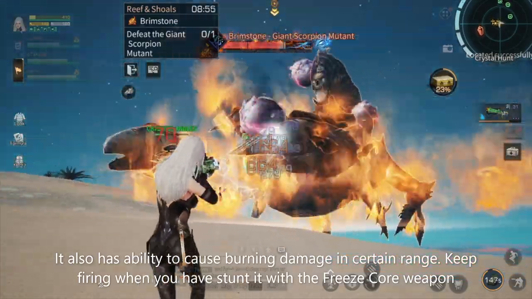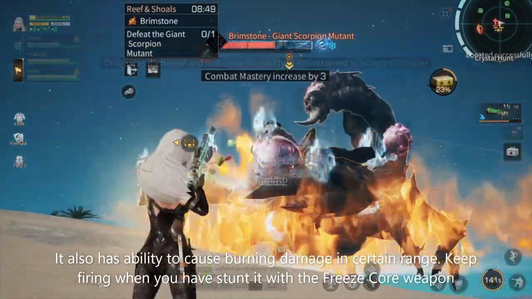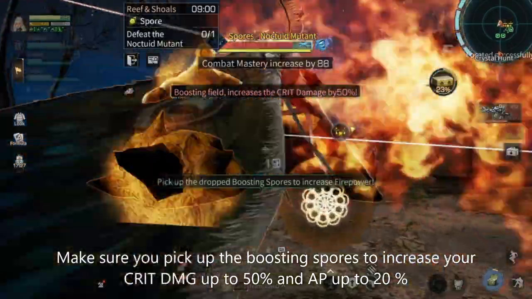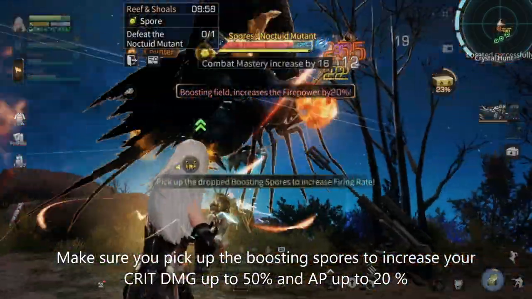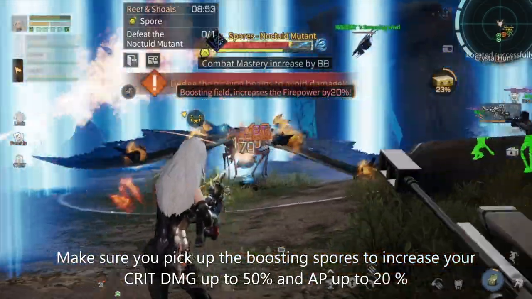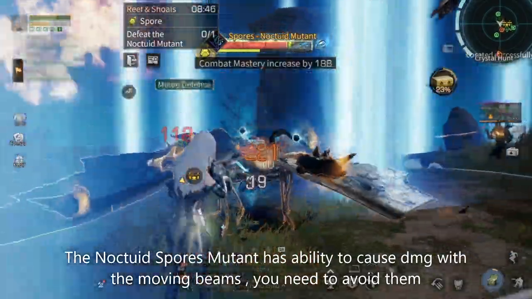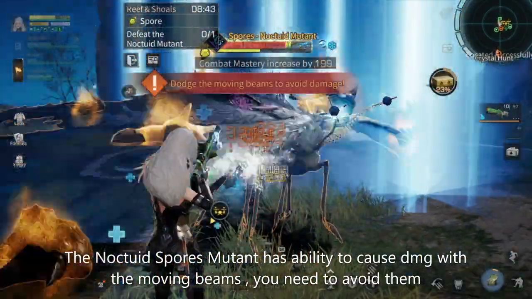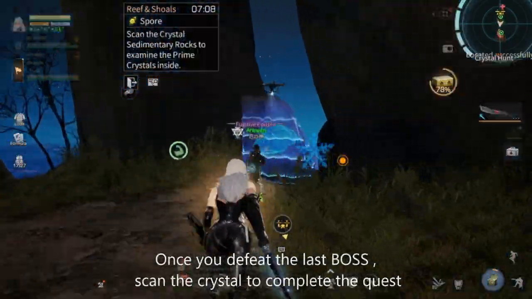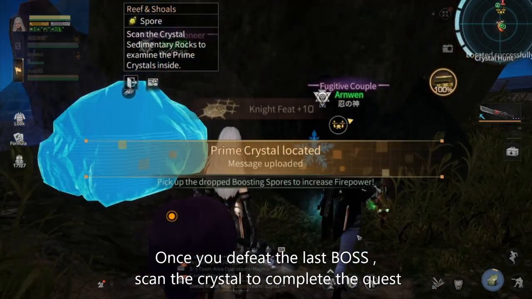Keep firing when you have stunned it with the freeze core weapon. Make sure you pick up the boosting spores to increase your crit damage up to 50% and attack power up to 20%. The Noctuid Spores mutant has ability to cause damage with the moving beams. You need to avoid them. Once you defeat the last boss, scan the crystal to complete the quest.